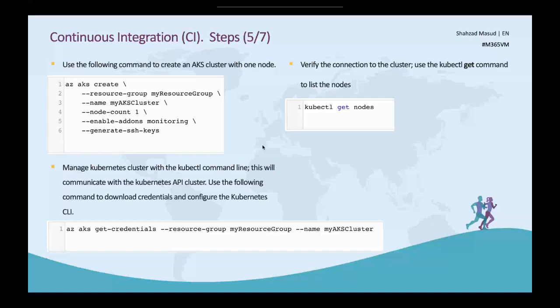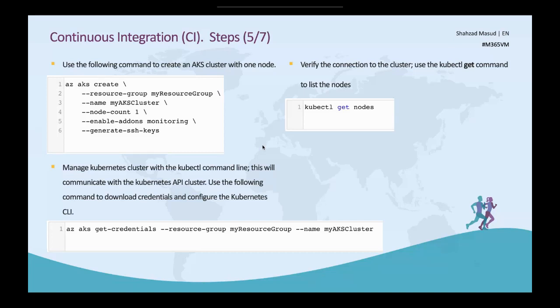Once this step is done, you can verify it by calling kubectl get nodes, and this command will let you know that you are up and running, so you can check the whole environment.